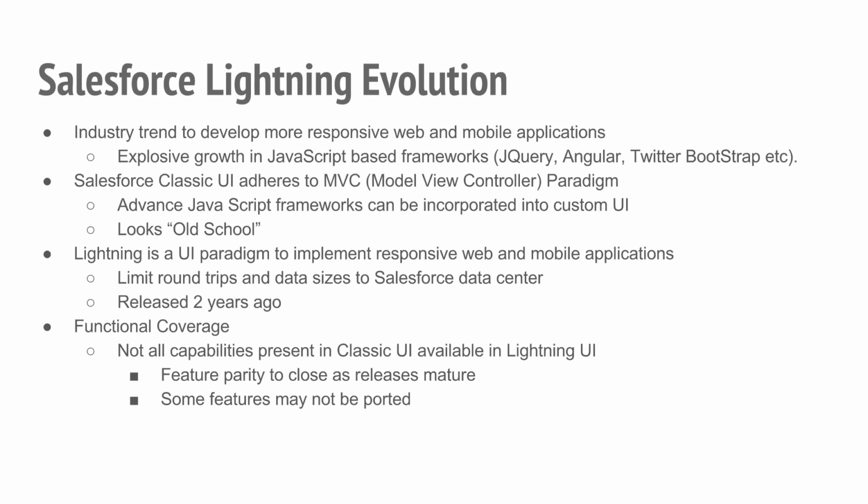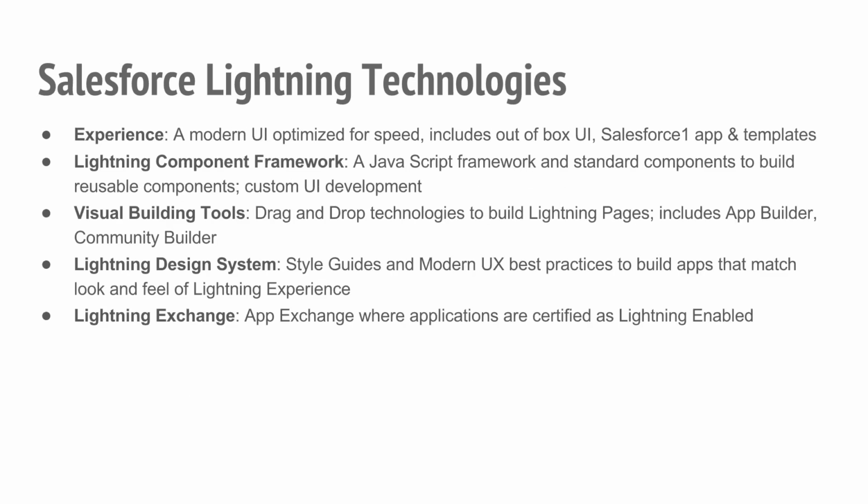So from a functional coverage standpoint, Lightning is not there yet feature-wise. Let's say opportunity stage history, it's not there in Lightning. And there will always be feature parity issues. That means I can do something in the classic user interface, but I cannot do it in Lightning, which means they haven't implemented that feature. And some features may not even be ported, because if nobody is using some feature, then they may not even do it in Lightning. So they're basically porting their user interface from the classic user interface to the Lightning user interface. So the rest of the stuff remains the same. As a developer, your Apex code remains the same. It's just that you still have to change the user interface aspect.